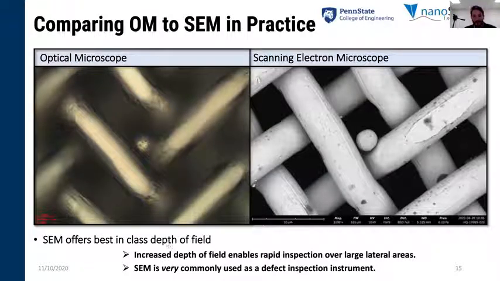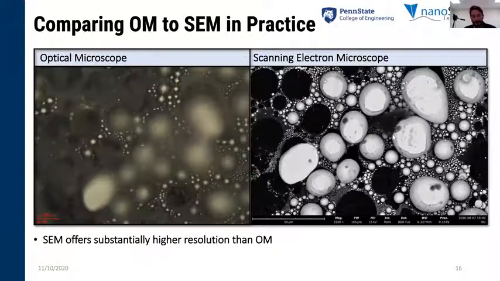And I've been to lots of labs that have SEMs, and they're using it just to quickly pop a sample in, drive around all over the sample, and look for things like these black dots here, because they can do it super quickly because everything is in focus simultaneously for a lot of different samples that you'll look at on this technique. Final comparison slide is, these are some tin balls.